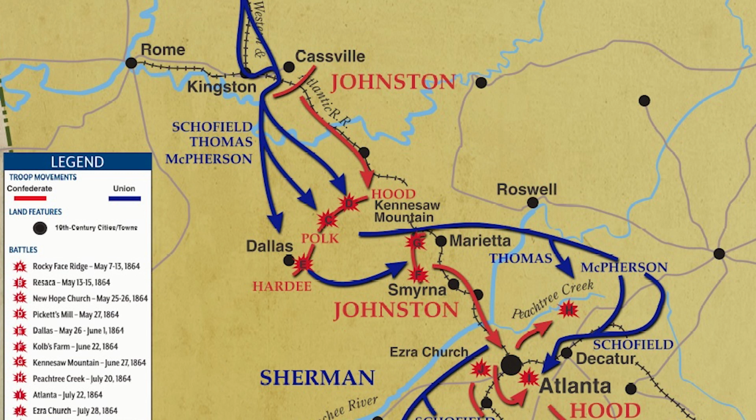He now is at full capacity too. Frank Blair's corps has joined his army, and so now he's up to about 80,000 guys, and he's going to tell his army to equip themselves for 20 days' worth of marching. And they're going to swing to Sherman's right, to Johnston's left, to get around Johnston, breaking away from the railroad. He's going to do so crossing the Etowah and using six different roads. It's sort of like streamers coming down from the south and swinging down past Johnston, who's going to get outflanked yet again from what should have been a nearly impregnable position. And that's going to force Johnston to break away from the railroad and try to intercept Sherman before Sherman can get too far into his rear.